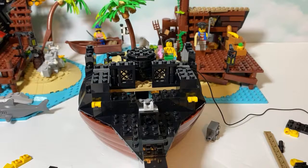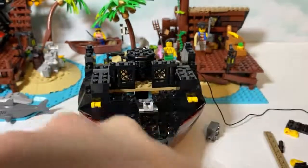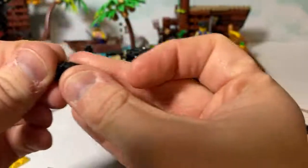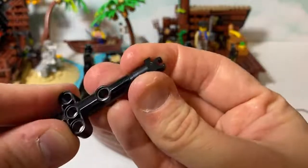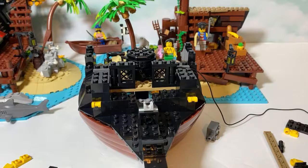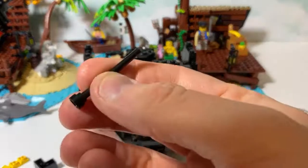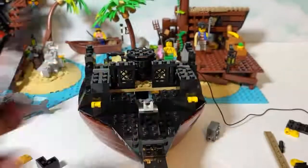Moving on. We have another little Technic pin. I think this one goes from the other side. Yep. We also have a little assembly that we put at the top of the mast. And we have kind of one of those almost antenna pieces. Almost looks like a black plunger. And that goes in that pin we put there earlier, which is kind of abnormal.